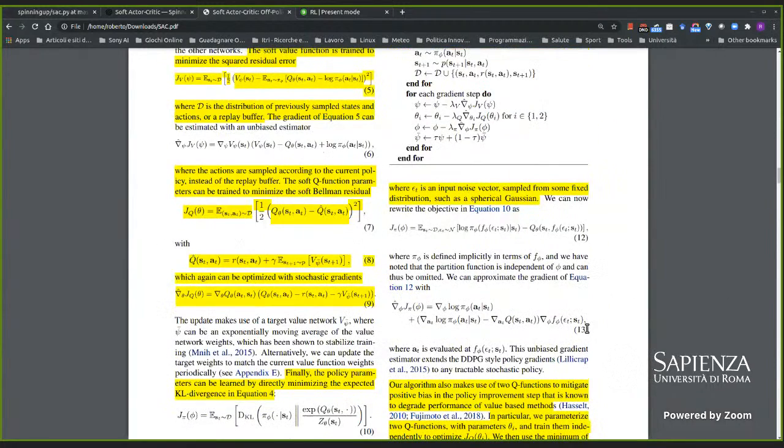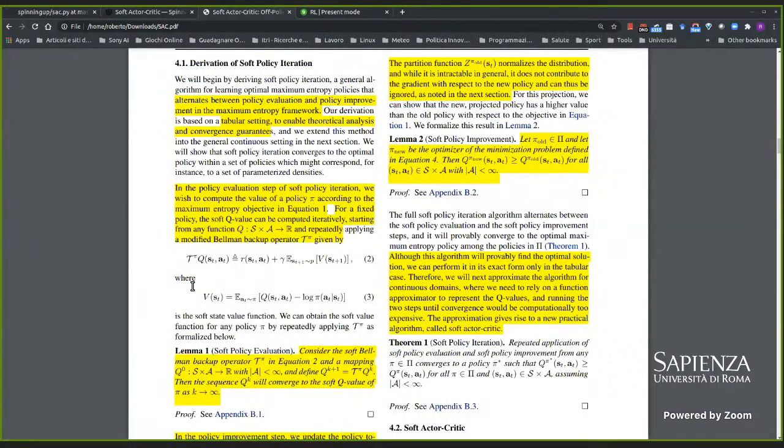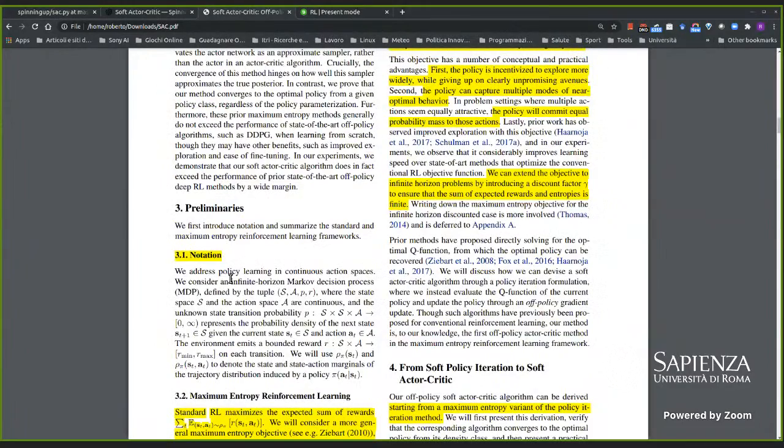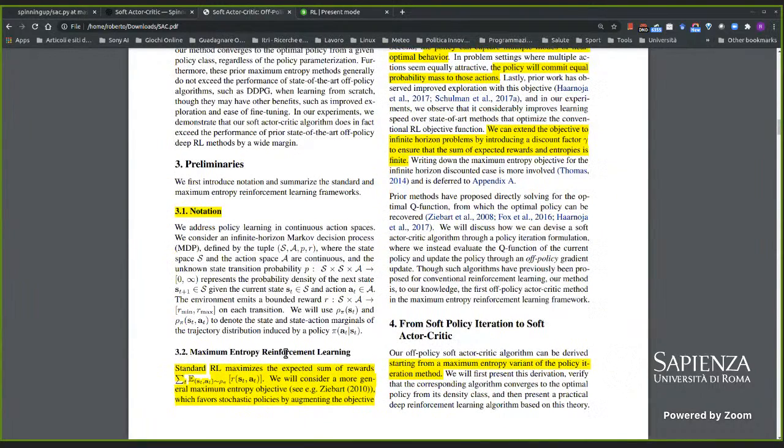So it's typically good to have in a paper a preliminary section where you introduce your notation and the frameworks that you're using. For example, the framework of the Markov decision processes and the maximum entropy reinforcement learning.